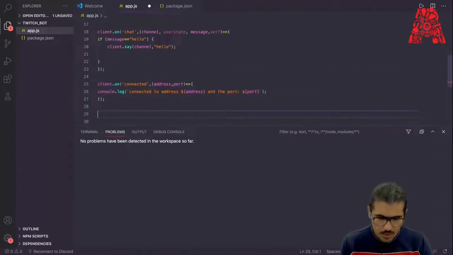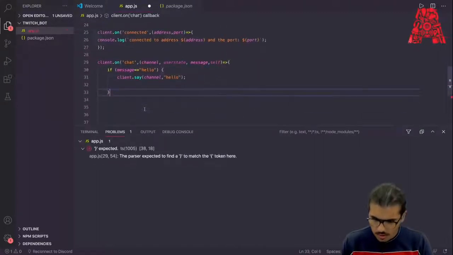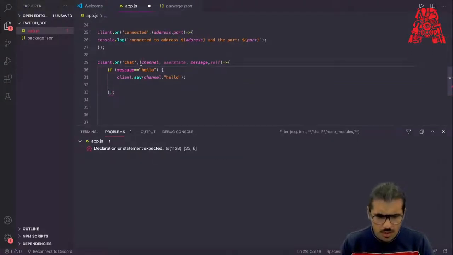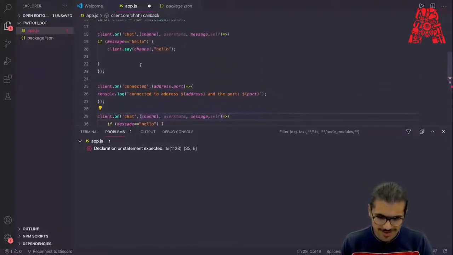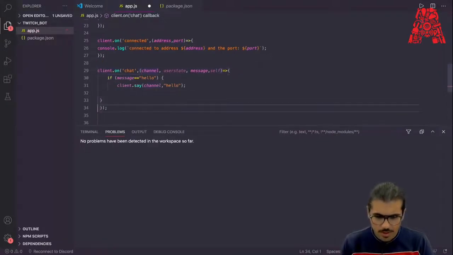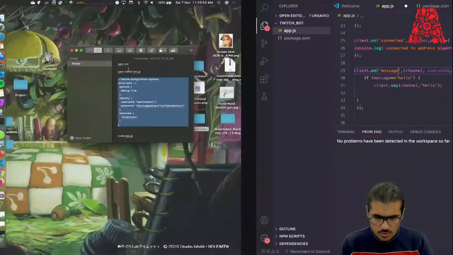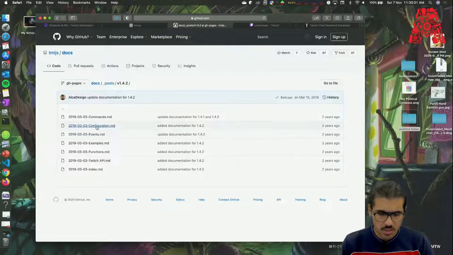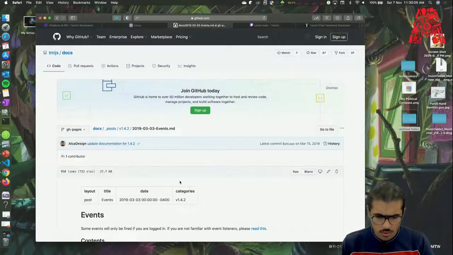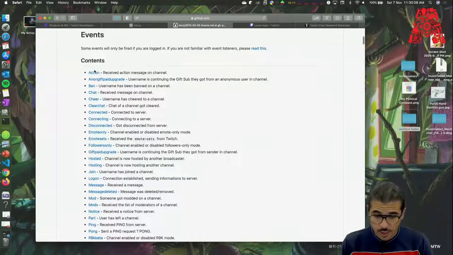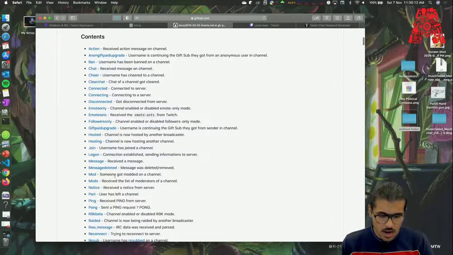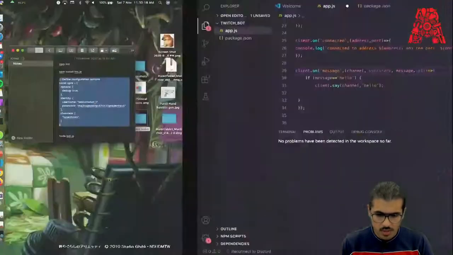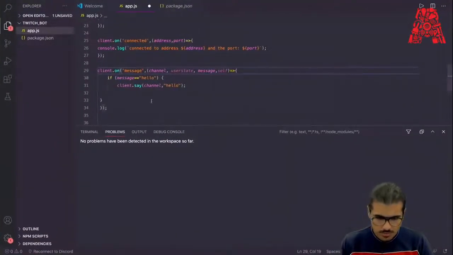Right. So now I'll paste this one here. And yep, there would be a bracket and semicolon. And that should work. Probably messed up another one of them. Yep, I messed up. Okay, that's another bracket. Great. So in this I will use message. Why would I be using message? Because message would basically encompass anything which is being sent, whether it's an action message or a simple message. Either it's an action message or a chat or any other kind of message, it would receive it, and based on that it would give a command. It would respond, supposedly.